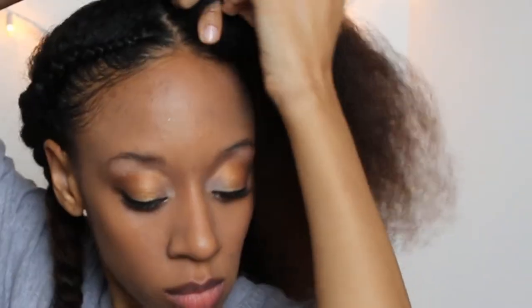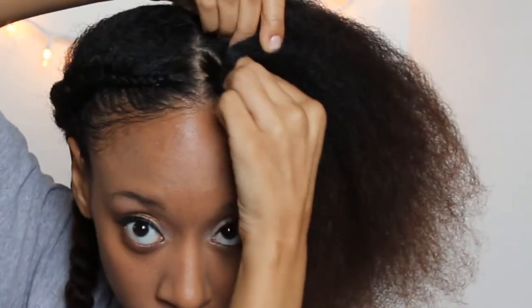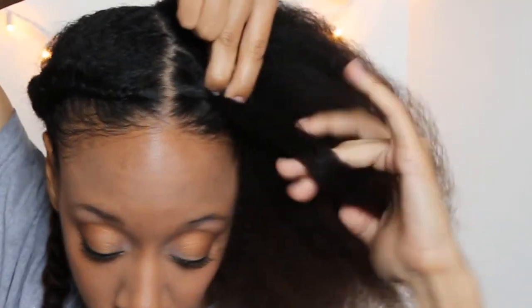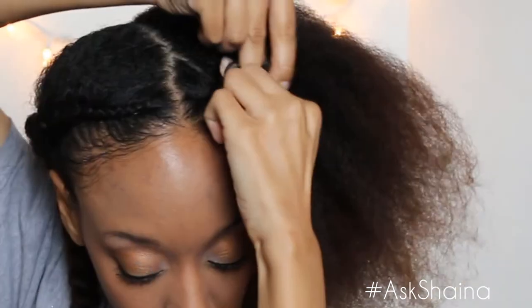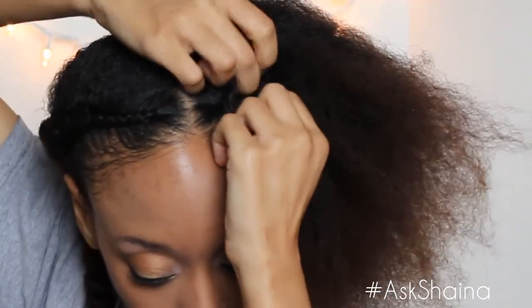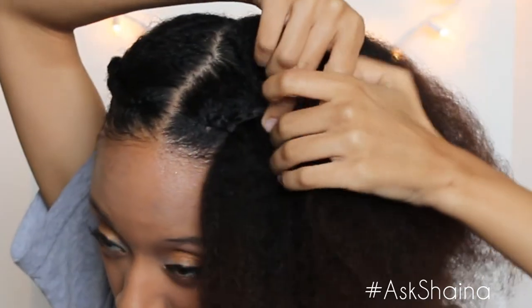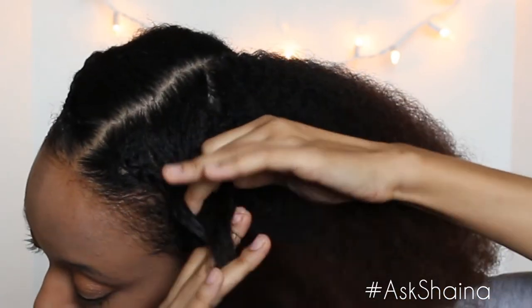The second one is the little Pocahontas braids — and that's nothing more than two French braids. I'm going to go ahead and zoom in so you can see that. What I like to do is start braiding right at the center, and then I'll start pulling hair forward from like the center of my head. That way it decreases the number of bumps from your hair bunching up and trying to fit into the braid.